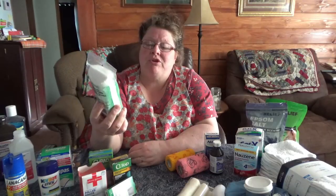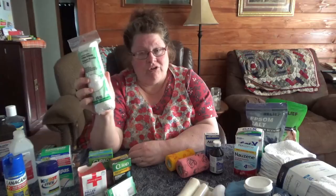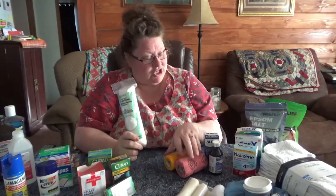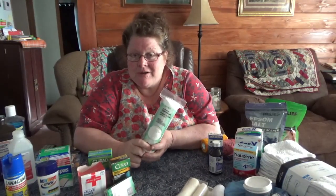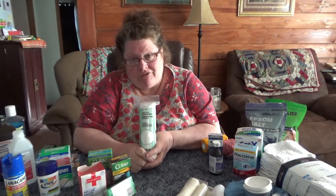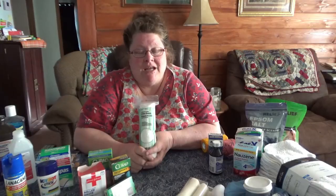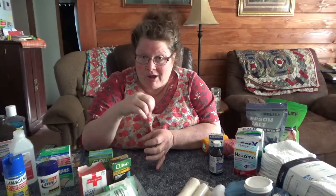You can use them, cotton rounds. Sometimes people use them for makeup removal. I use them when I'm applying that witch hazel, but you can use these for a multitude of things. And I will tell you, I don't know if I've shared this with you before, but these are really easy for me to use. But if you set a bag of cotton balls in front of me, I would have a horrible time. There is something about a cotton ball that just sets me on edge. I hate the thought of even digging the cotton out of a pill bottle.